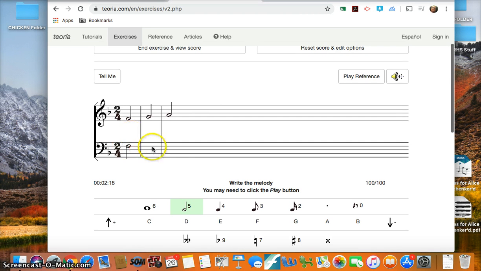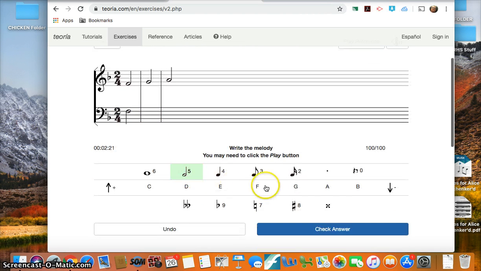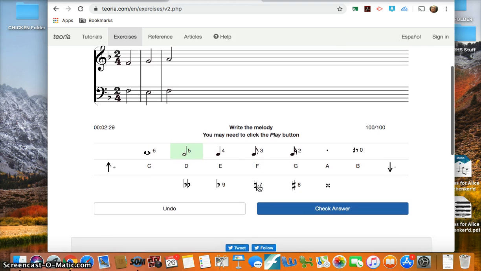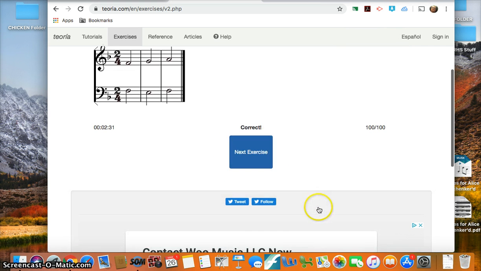I think the bass line just went do, ti, do. So that would be F, which I already have, E, back to F. That's what I think it is. Let's check my work. Yay.